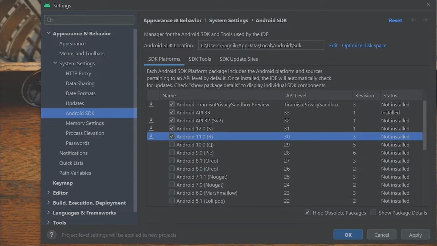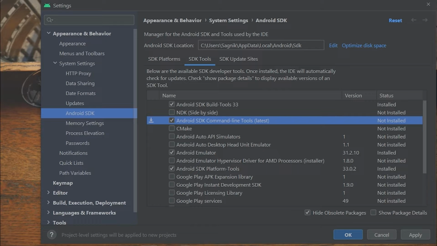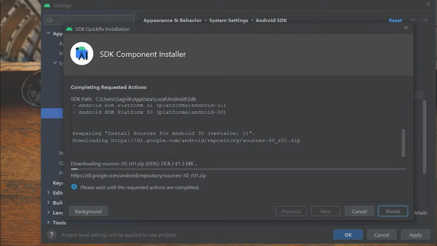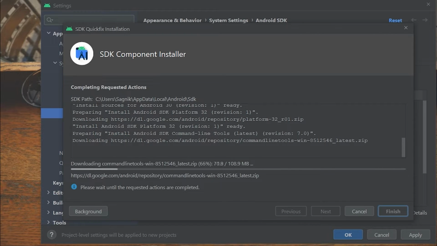Then go to SDK Tools and check Android SDK Command Line Tools. If you have an AMD processor, make sure the AMD hypervisor is checked too. Click on Apply, followed by OK, and then wait for them to download and install.